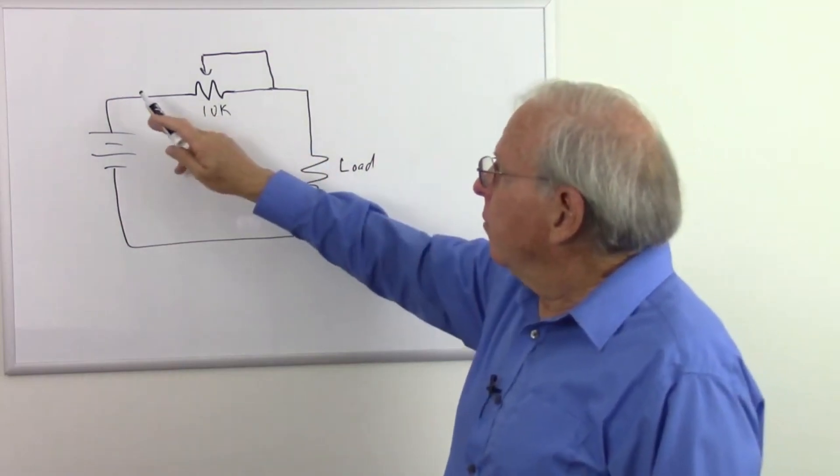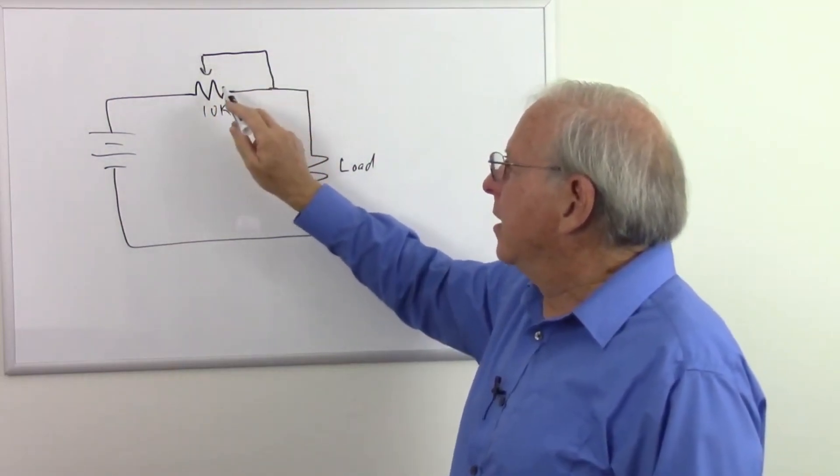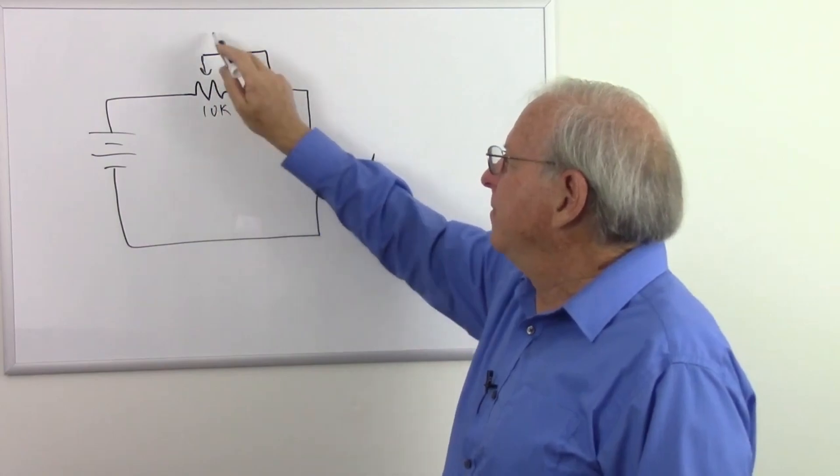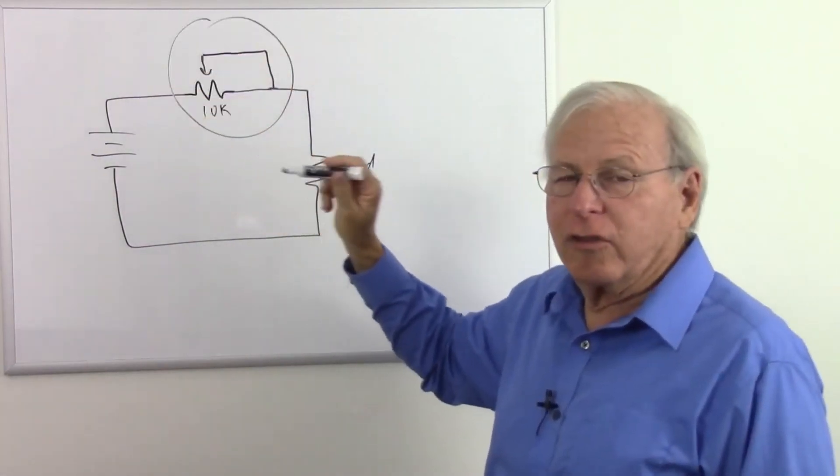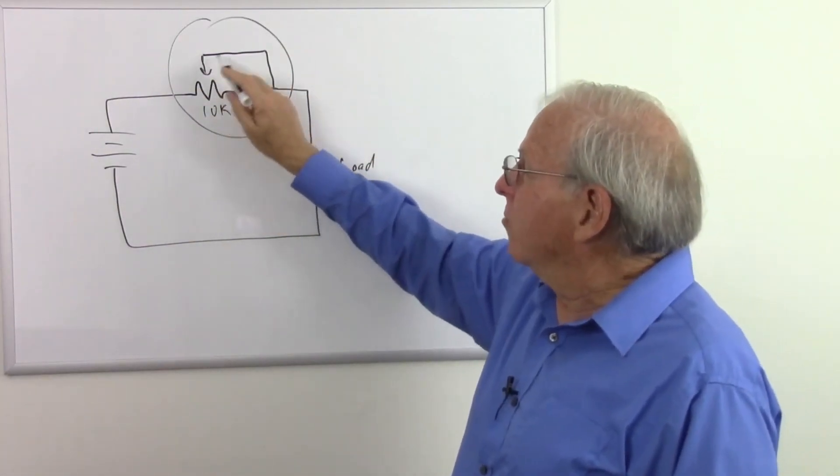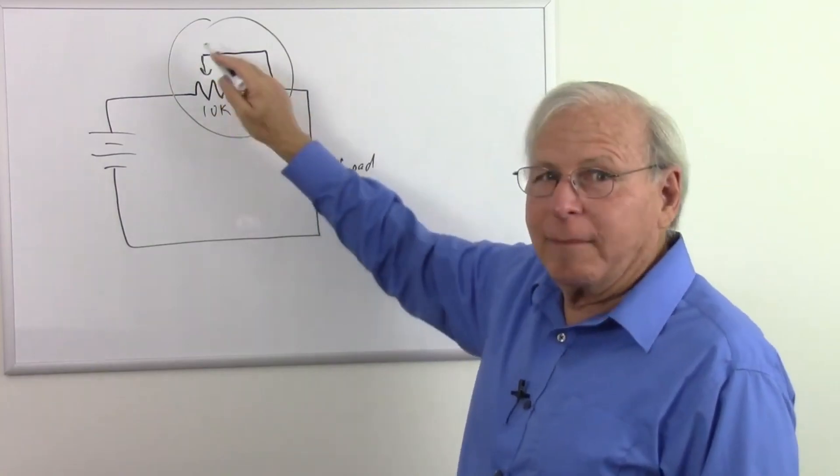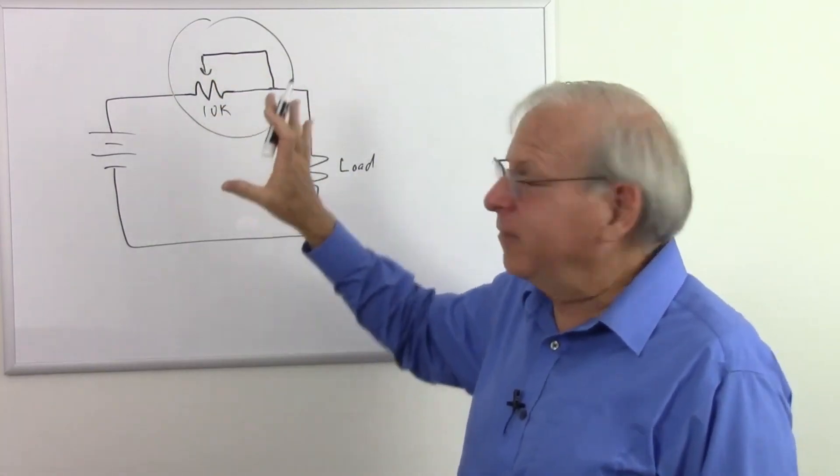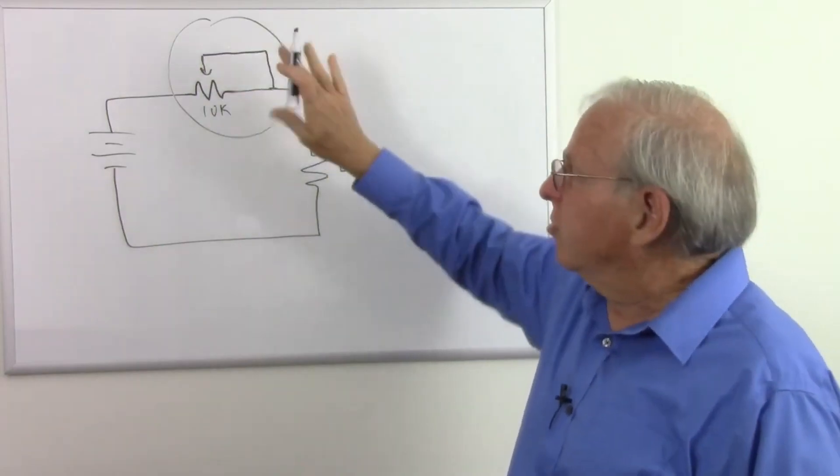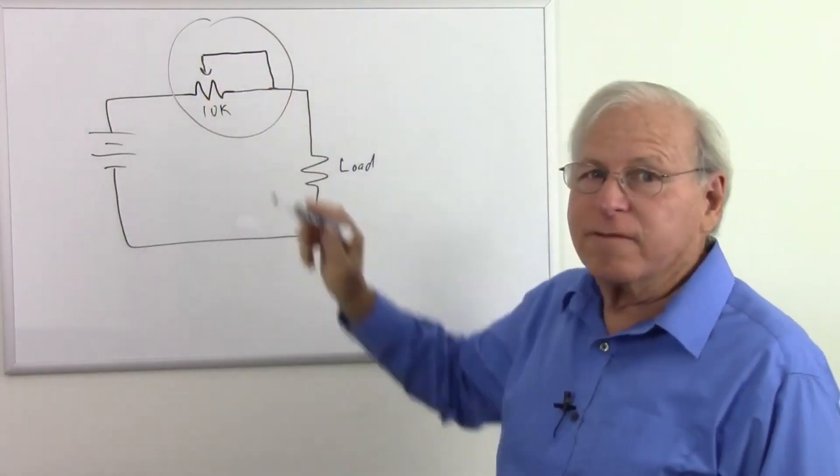So there's only one possible current path. We're going to ignore that because this acts as a single unit. So we're not going to say, hey, wait, there's two paths for the current to flow. That means that's a parallel circuit there. Well, yeah, but we're going to zoom out and just look at it as one piece and it's just a variable resistor.